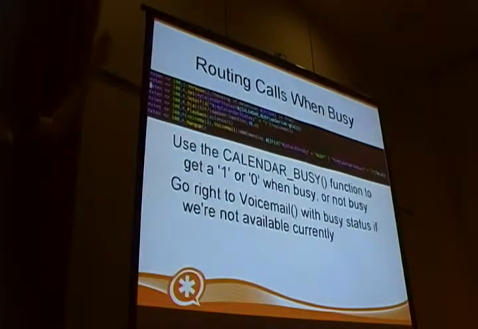Call comes in, someone dials extension 100 on my dial plan. I set the value of what calendar busy function gets back on the calendar that I'm looking at. Basically check, is the status set to 1? If it is, go to voicemail, which is down here. Otherwise, it would just fall through to the next priority line, which would then dial my phone, and then play back silence, and then again, it would just go to the voicemail, just the same way that it would normally happen. So all I'm doing is skipping this middle spot here for the playback, or sorry, for the dial.